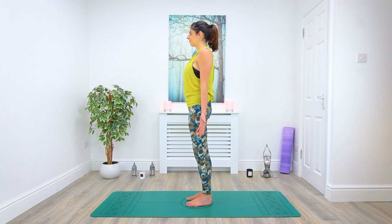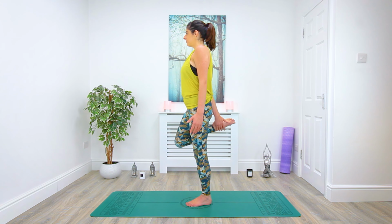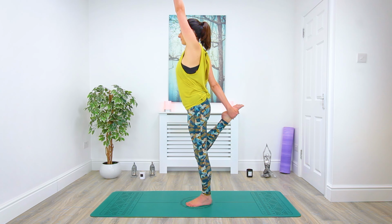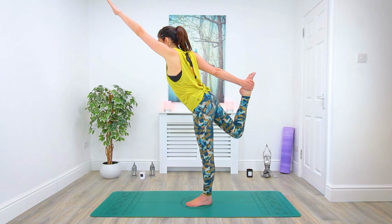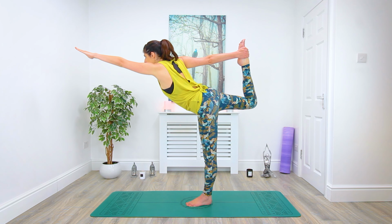Coming into dancer pose from here, bit of a balancing challenge. We're going to bring our right hand over towards the right. I'm going to see if you can take hold of the back of the right foot. Inhale, reach through the left arm. On your next exhale, begin to kick your right foot into the hand as you hinge forward from the hips, drawing your left hand out in front of you.